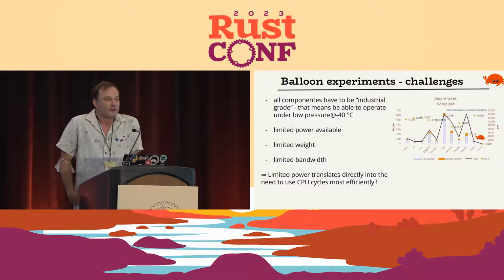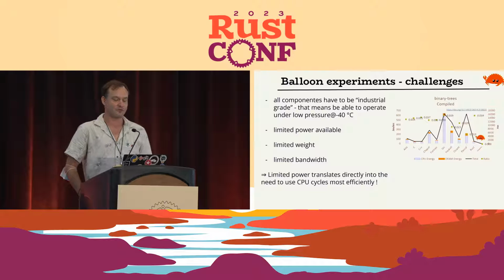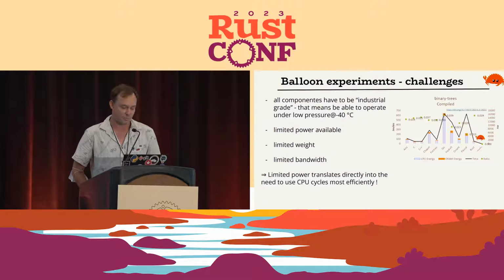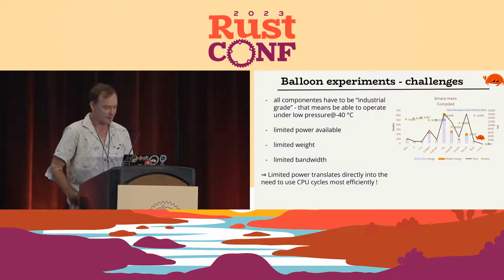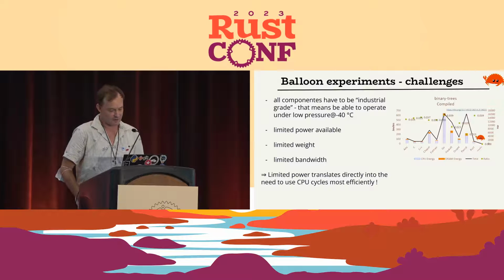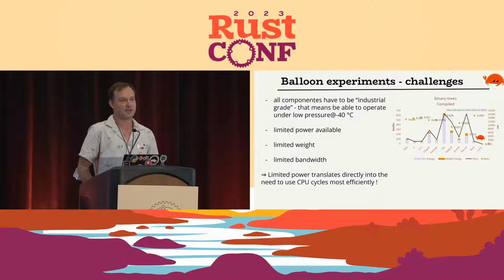So if you have a balloon, there are some specific challenges, and now we come more to the software part of the talk. So on a balloon, you're limited with everything. First you're limited with your weight, so it can't be too heavy, otherwise it won't lift off. We're already rather heavy, around 3.7 metric tons. But there are also other things which are limited. For example, your bandwidth, so you don't have an infinitely good connection to your balloon, so you have to be very careful what data you want to send down. And there's another thing which is really limited, which is power. The balloon has a solar array, and it can just generate a certain amount of power, and this cannot be exceeded.